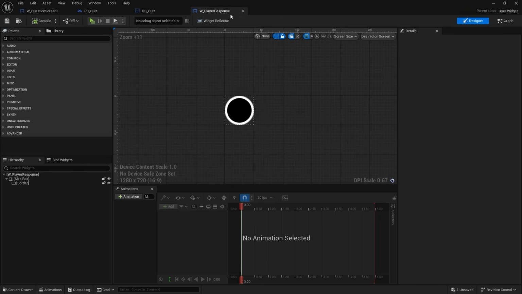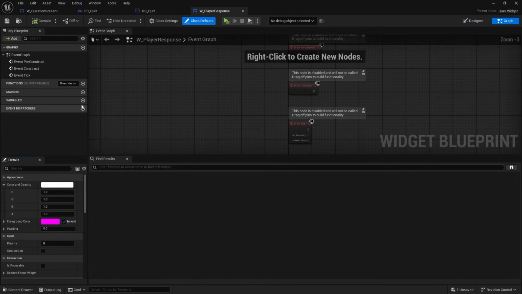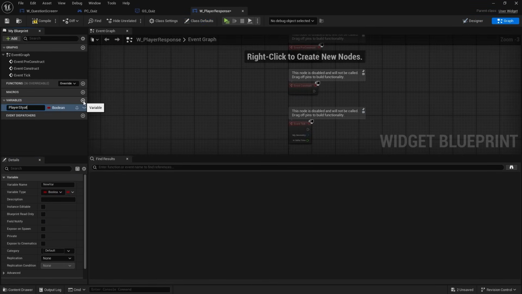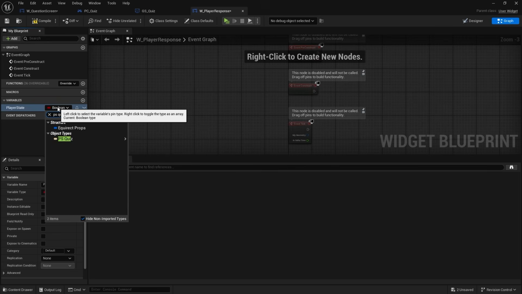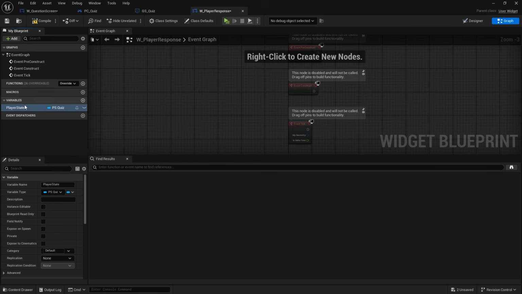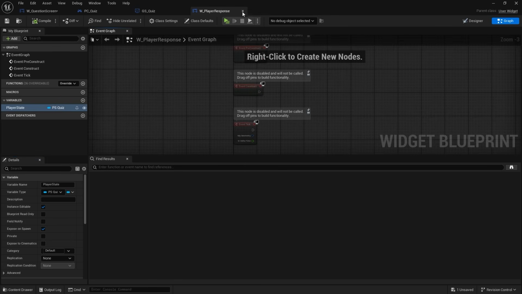The thing we want to do on here, though, is indicate the player state that's associated with this. So let's go to the graph and give it a variable, player state. And the type for this would be the player state for the quiz show. Now, I can't remember if I already made one. I did. Yep. Player state quiz. And we're going to make that editable and exposed on spawn. Now, the reason why I'm choosing the specific quiz player state is that conventionally that's where the avatar information can be stored. So, saving a step, I can just set it straight on here. There we go. And we can now close that.